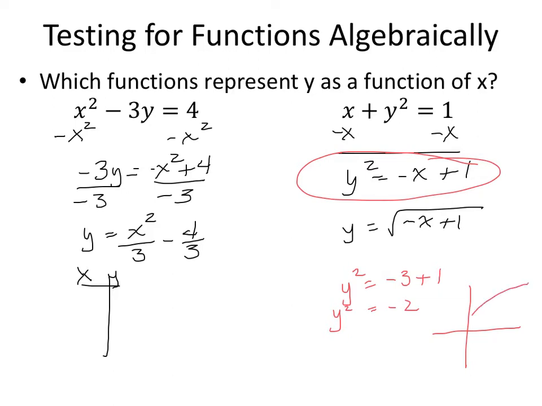Okay? And that's not the exact shape, but it's going to be one of those type things. Okay, but there's no way that I can square something and get a negative number. So this is not a function of x. Okay, but yes, y is a function of x on this first one. And we'll go through some more of these in class so that you have a better idea of this.